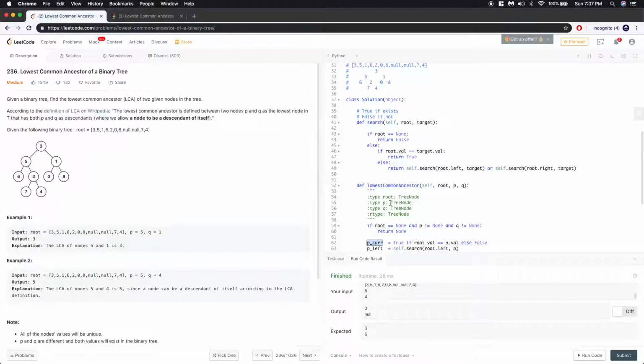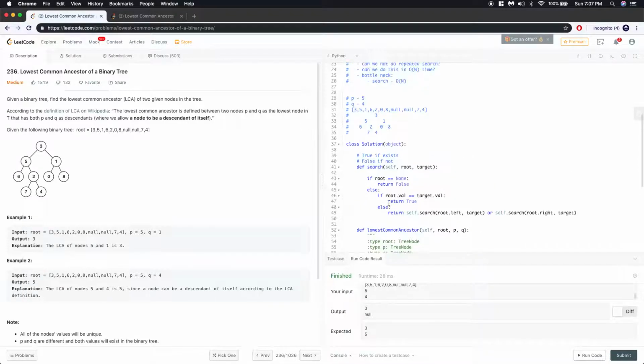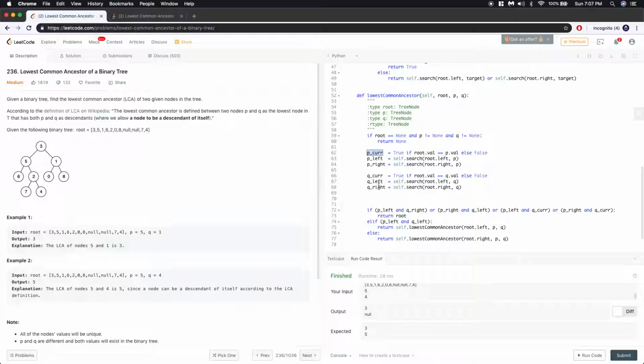So our p_cur is true, and our q_right is true. So we have many more cases that we didn't think of here. So let's see, p_left is true, q_cur is true.